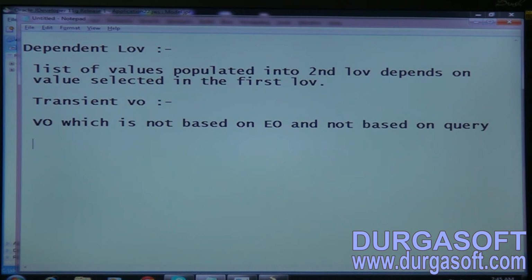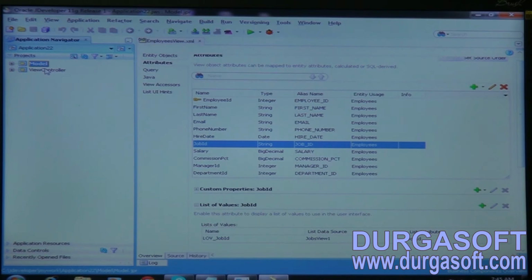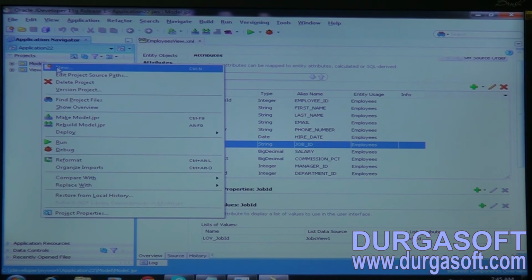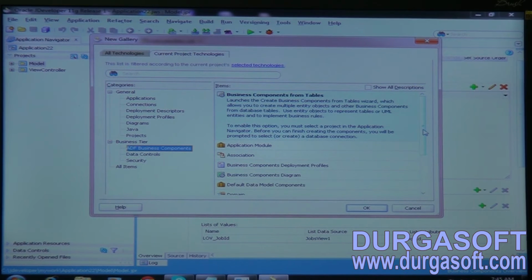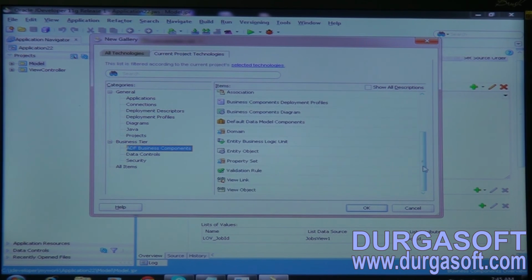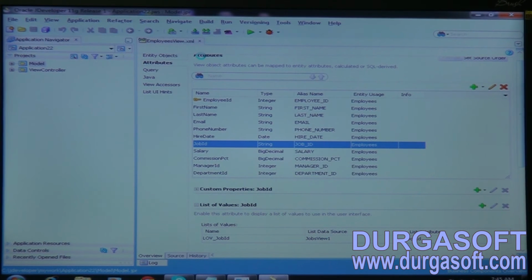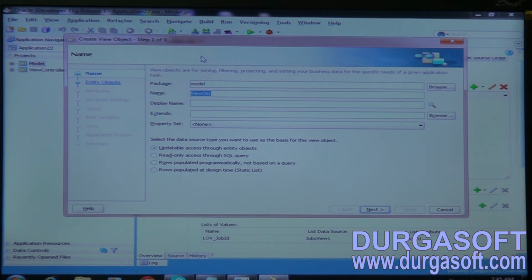Then let's see this. Select model, right click, new. In ADF business components, select view object. OK.